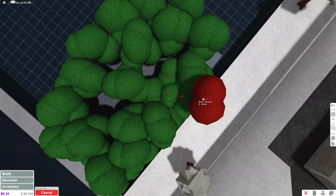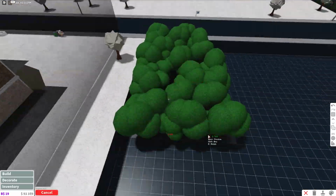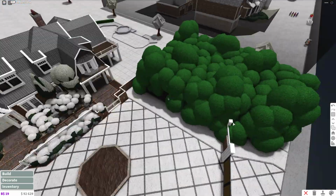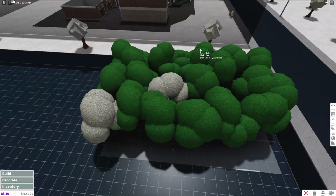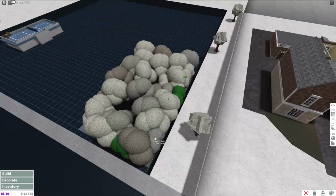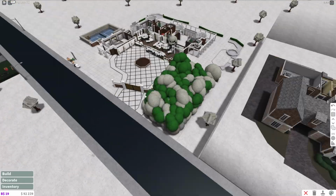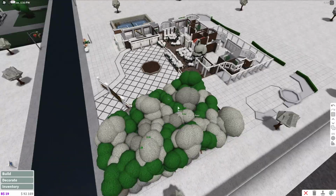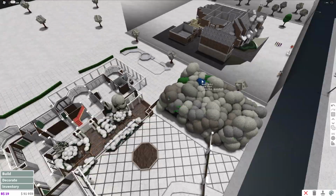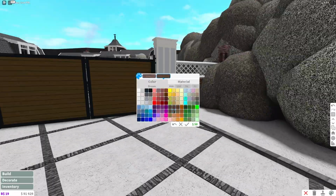Honestly though, I never look at prices or functionality. Well, now I do. I always want to make my builds functional, like RPable, so you guys could RP with your friends. And honestly, it makes me so happy when I see people role playing in my houses. It's kind of cool to see a family living in something you have created yourself. It's literally such a good feeling.